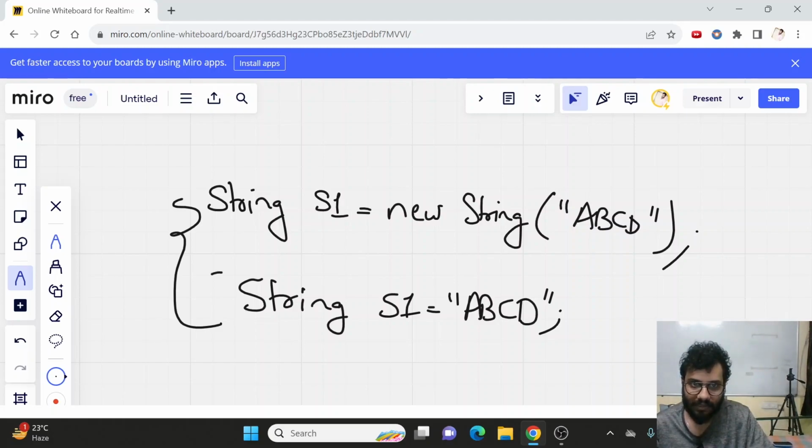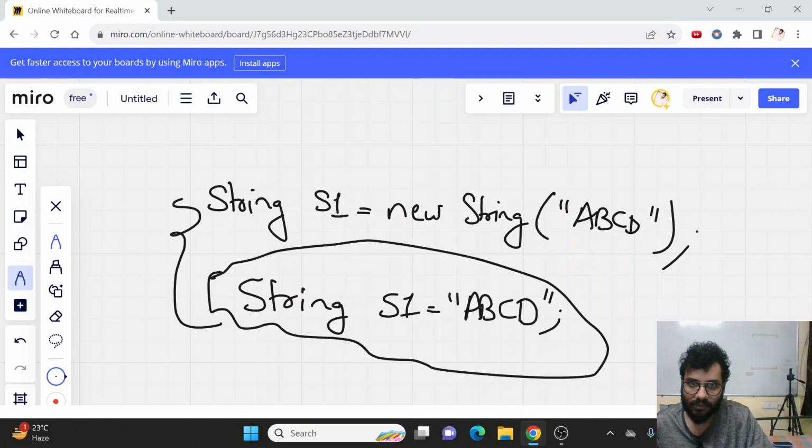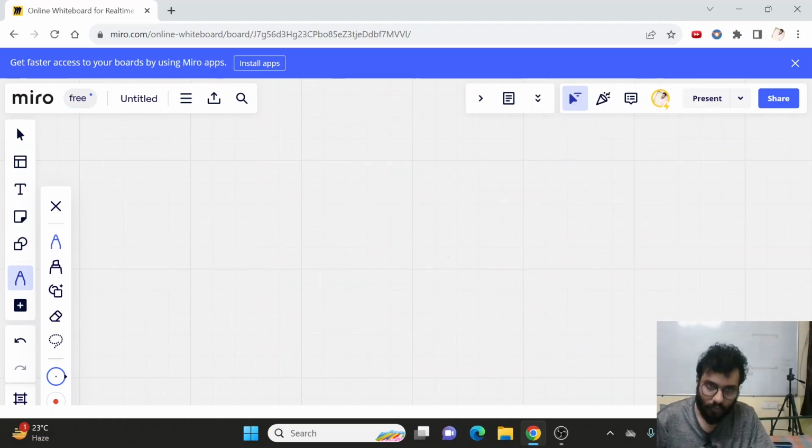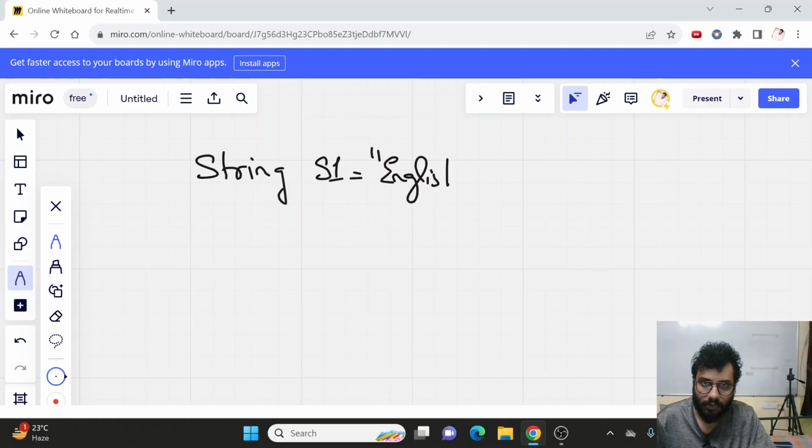First, let us understand this part. When you understand this part, it is very easy. Let me take two strings here. String s1 is equal to "English", and String s2 is equal to "English".